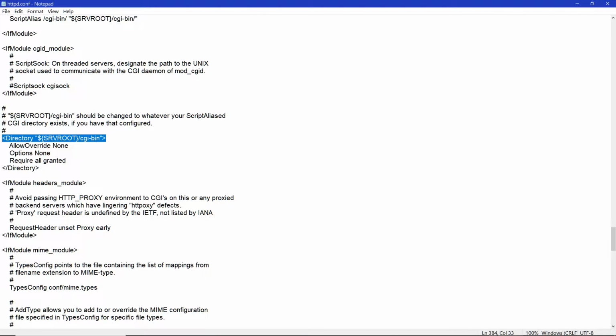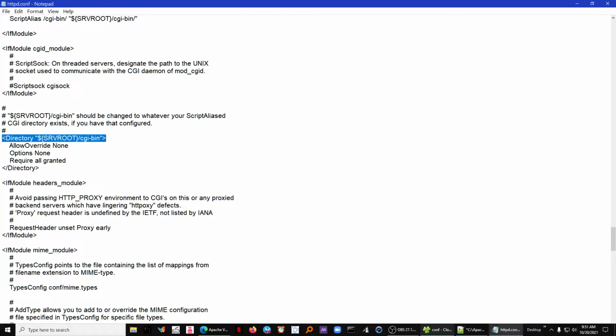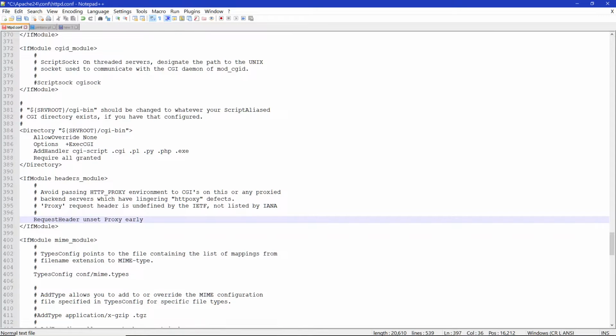It says AllowOverride None, it says Options None, and Require all granted. You'll need to change this. AllowOverride None stays the same.